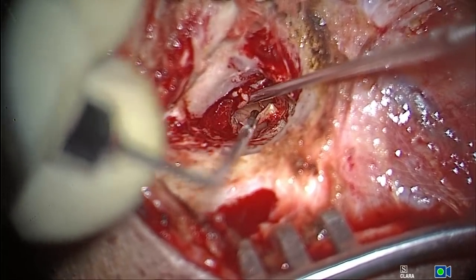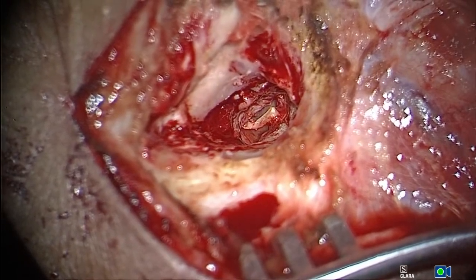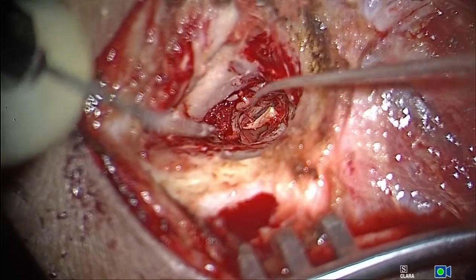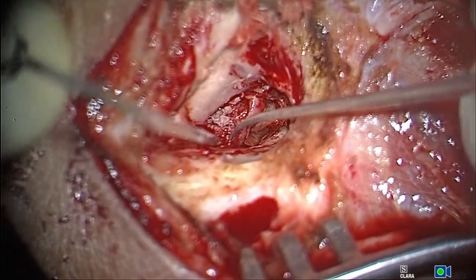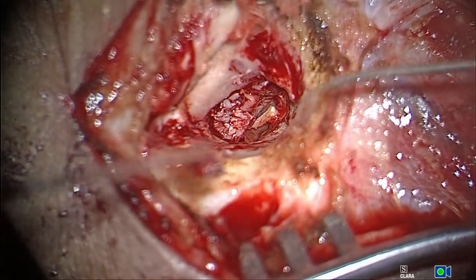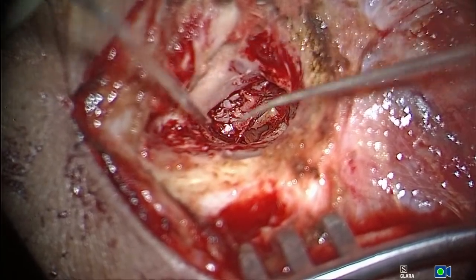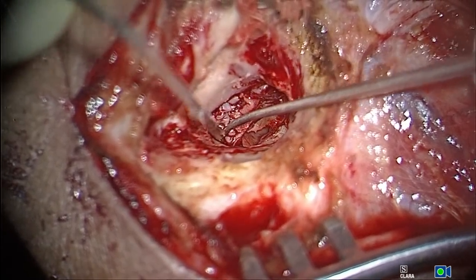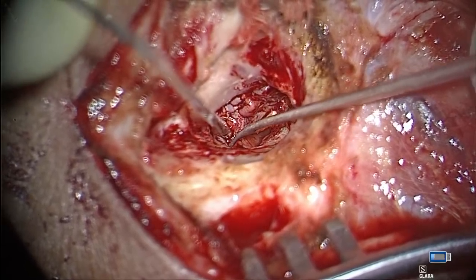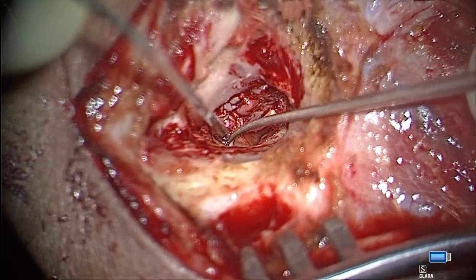So anything done with the scissors looks beautiful. Believe me, the scissors is to me one of the best tools in surgery. And the same thing I do in skull base as well, the use of scissors a lot. If you use the scissors or the knife, there is no force. Most of the surgery looks bad when you pull.